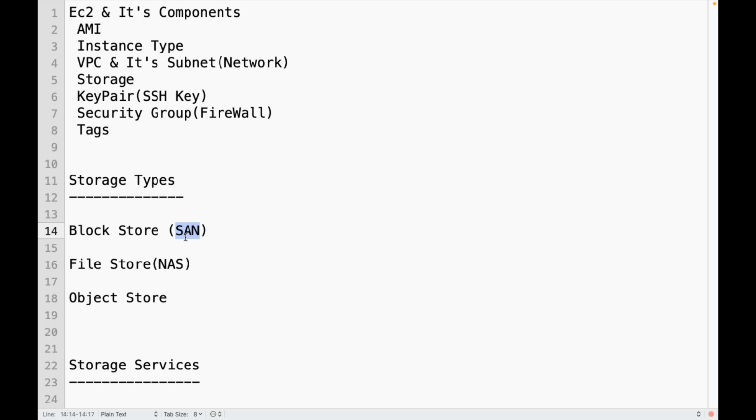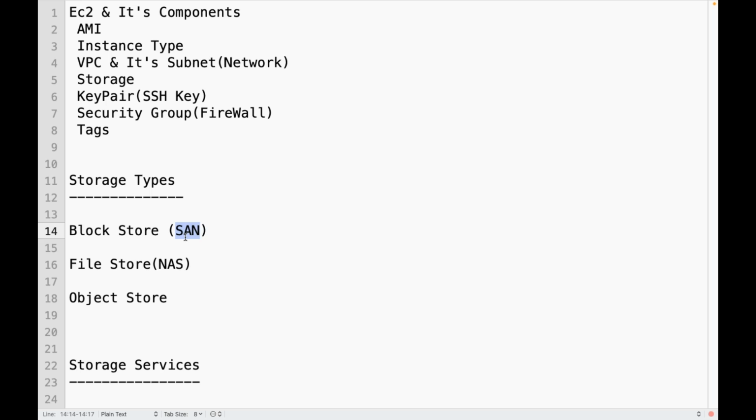So that working directory of the database, you need to mount with some block storage so that it can do a lot of read and write operations quickly. So block storage is widely used for booting the OS or for database storage, wherever you need very good IO.